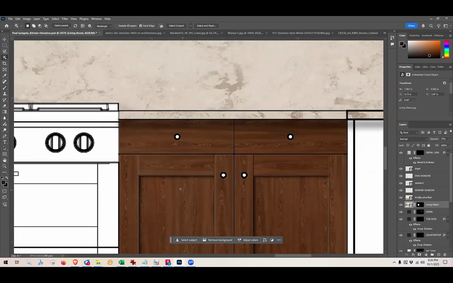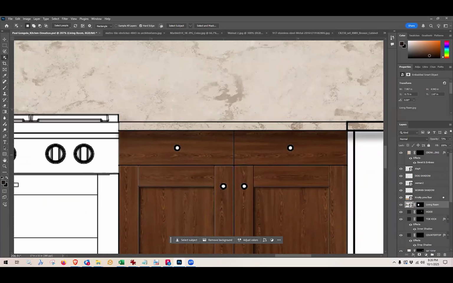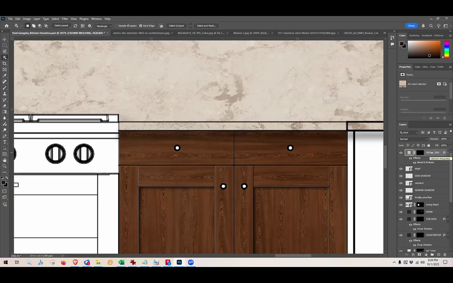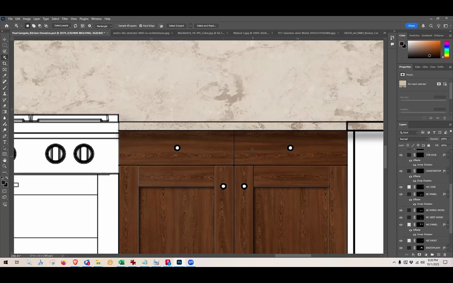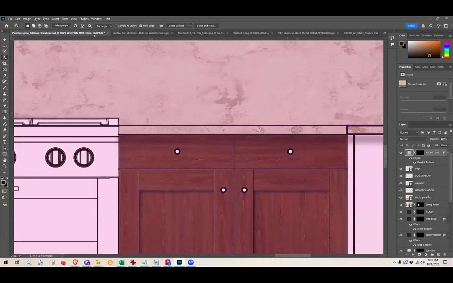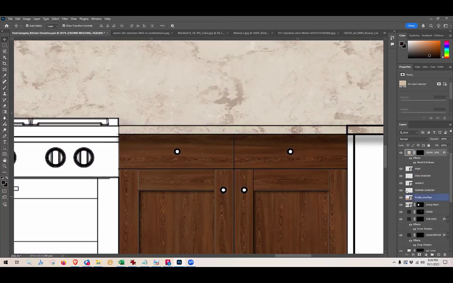First thing I want to do is go all the way to the top of my layer stack here, and I am going to create a folder. I'm going to put all of my knobs in it. There's going to be a lot of knobs. Every single knob here is going to go on its own layer. Hold on, let me get off the quick selection tool because it's trying to select my rendering here.